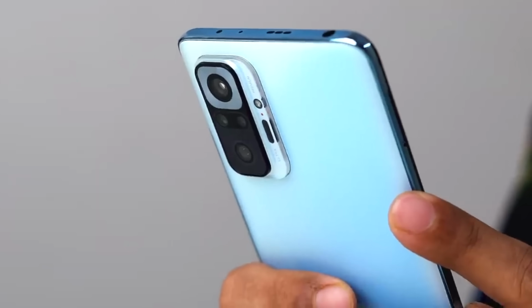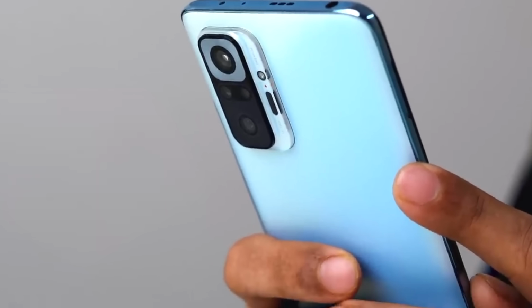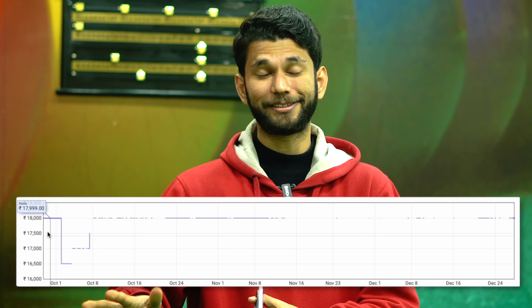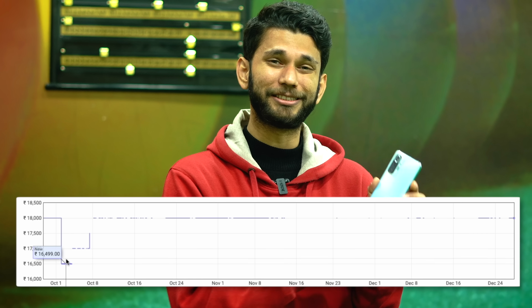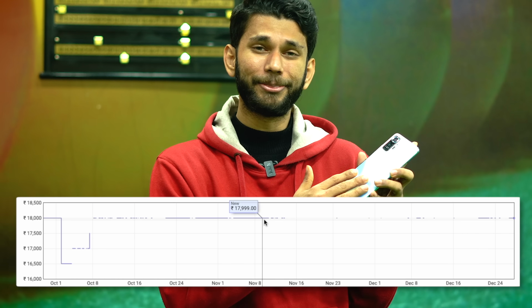It's almost 2022 and Redmi Note 10 Pro is still one of the best phones under 20,000, and mind you, 20,000 is a really competitive price. So claps to Xiaomi for that. But having said that, Xiaomi hiked the price of the Redmi Note 10 series multiple times. The phone wasn't available most of the times, and the base variant wasn't available for a long time after the release. Leaving all of that aside, we all can still agree that the Redmi Note 10 series was one of the best releases of 2021.